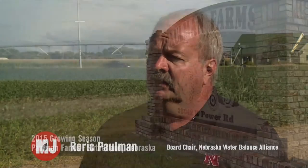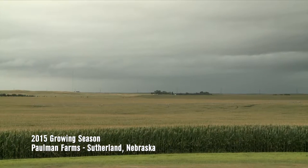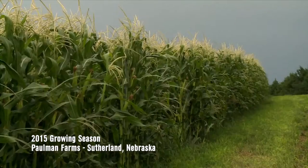We began by asking about the growing season in his area of the state. What hasn't been hailed is good. Is it as good as last year? I don't think so, just because — too wet, too dry, precip events, irrigation events — just trying to match those all up has been a challenge, but it's going to be a good crop at this time of year.